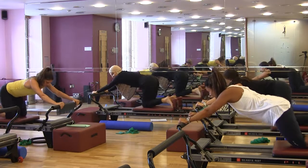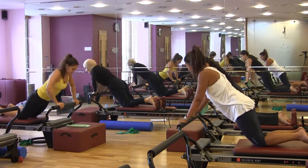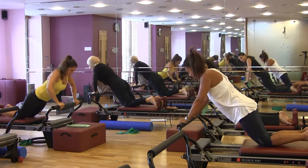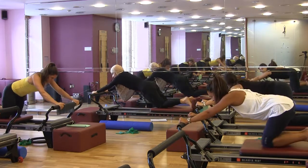Breathe out, throw your knees under. Breathe in, back to down stretch. Breathe out, come back. And three push-ups. Breathe in, lower, breathe out, extend. For two. And for four. Open your back. Throw your knees under. Extend your knees.